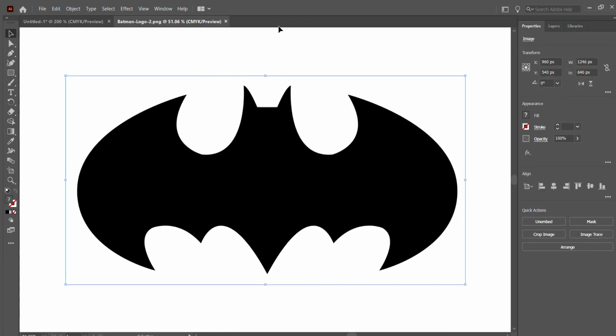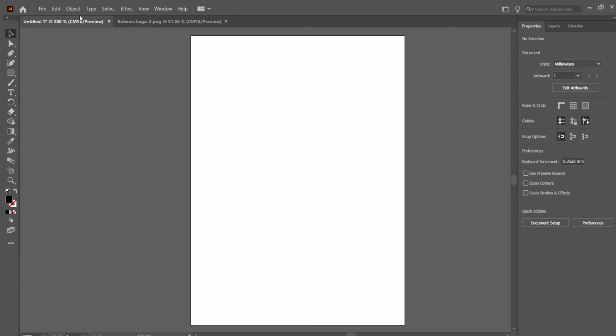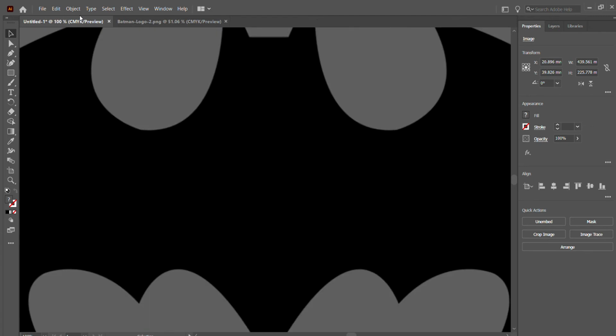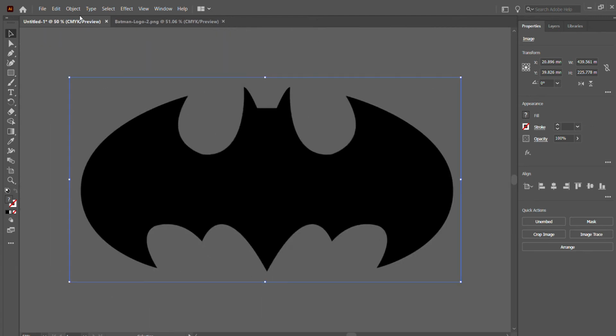Okay, now you can see that it comes in as a separate window up here for you to use, but I don't want it there. I want it to be in my own canvas that I've already set up. So I'm going to copy and paste it in using Control-C, then going over to my canvas and Control-V to paste it in. Now it's coming quite large because that's the size of the image compared to my canvas. I'm just going to zoom out to start with so that I can see what it looks like. I'm just using Control-minus on my keyboard to zoom out. Okay, now I can see that it's selected.